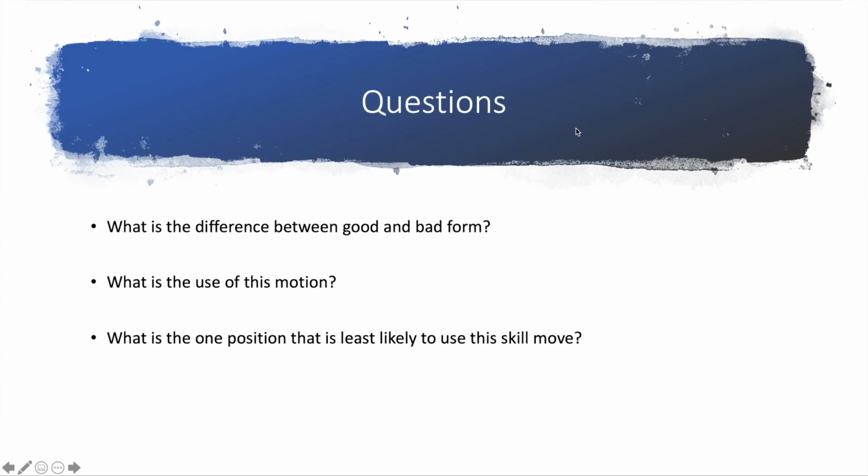So for some questions, what is the difference between good and bad form? In good form, I'll explain on the next slide actually. The use of this motion, what is it? And what is one position that is least likely to use a skill move? So I have the answers here.